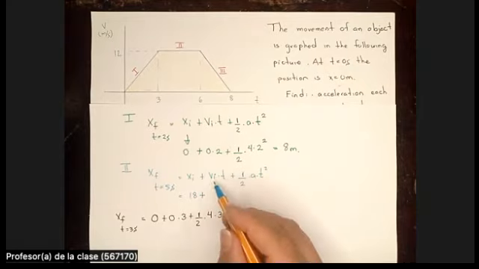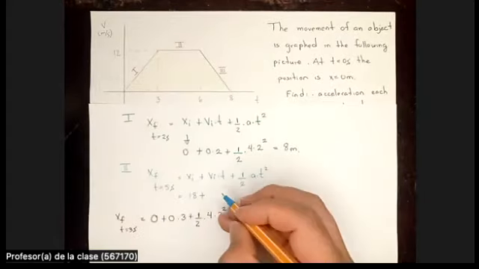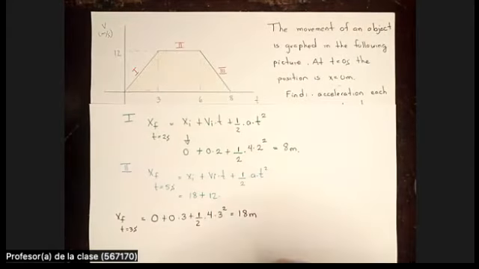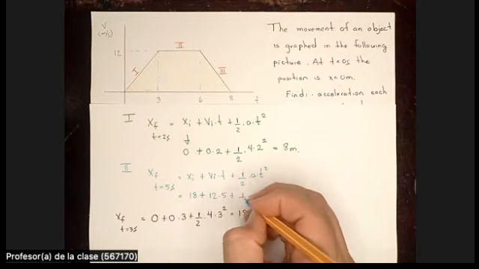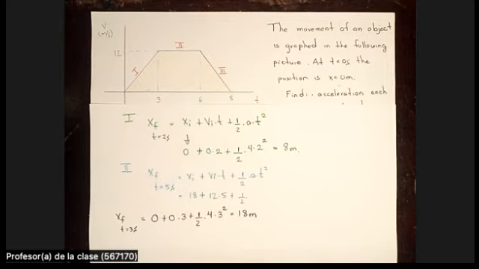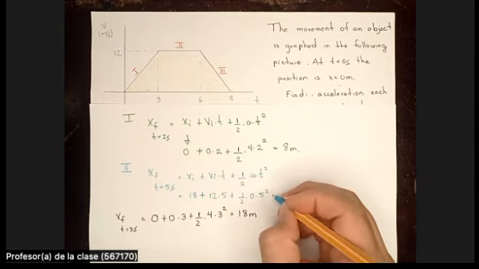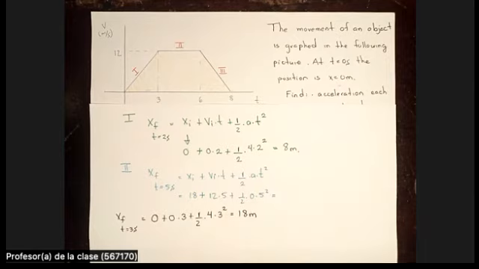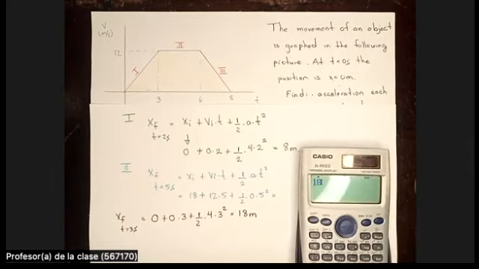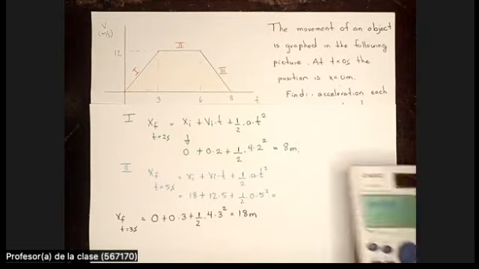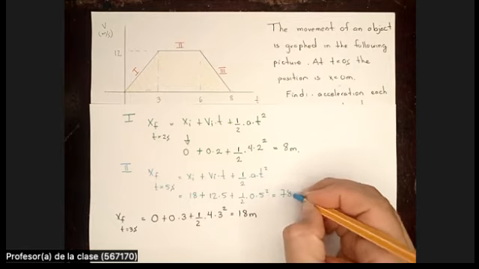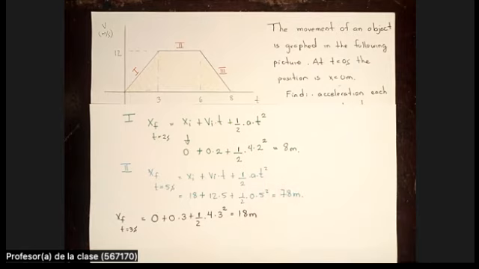Look at this, the initial velocity. The initial velocity for the second interval will be 12. Time, it's 5 seconds. The acceleration in the second interval is 0. And 5 with the exponent of number 2. So please use the calculator. 18 plus 12 by 5 is going to be 78. 78 meters. So nice. That will be the position.